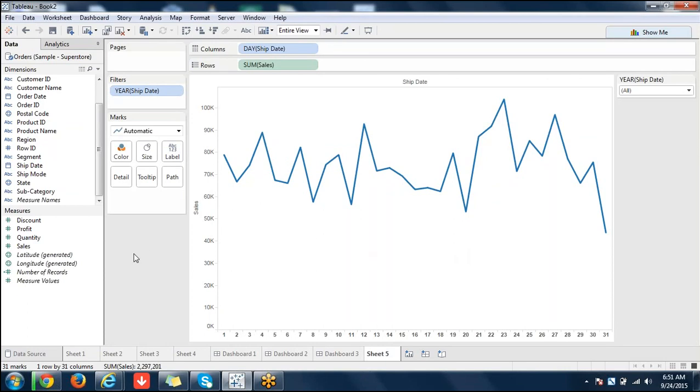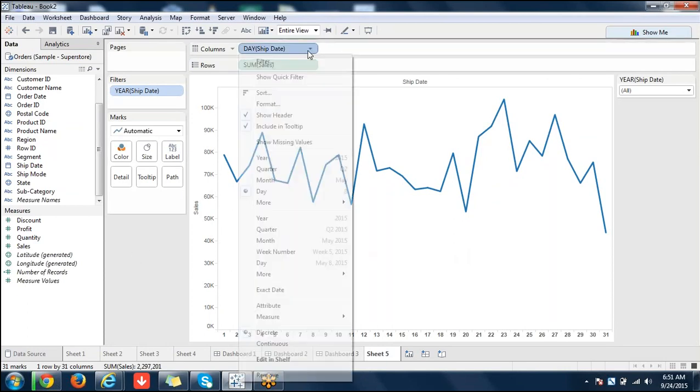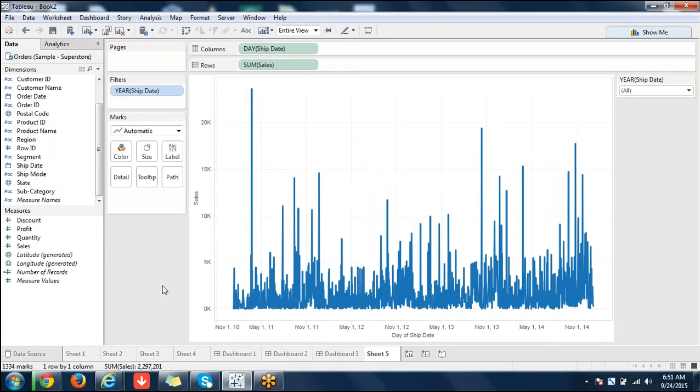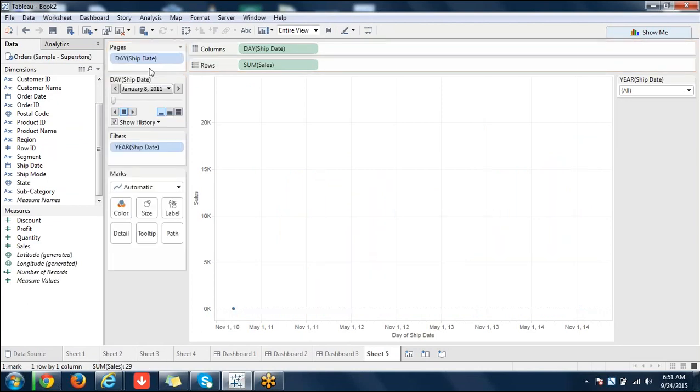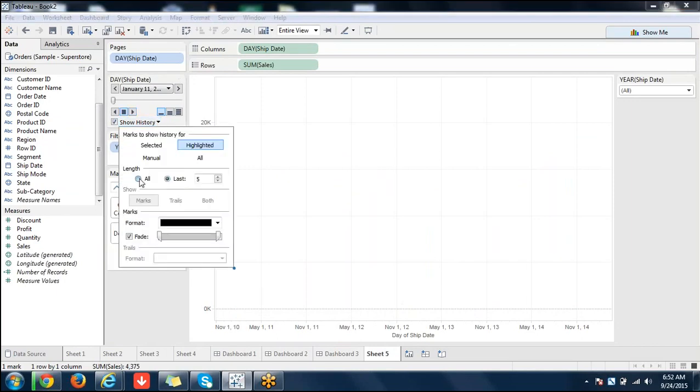So when you want to scroll, 1 minute, I will make it like this. Now you see it's too much data, right. In such scenarios, when you want to go point by point, or when you want to see how your line chart is performing, you can add it to pages actually. Pages is like your book. When you say play here, these are play options, so that point will be moving slowly, and if you say history, it should show all actually.